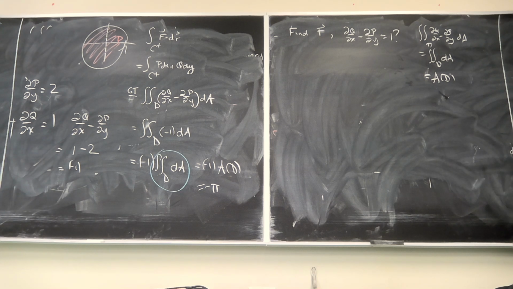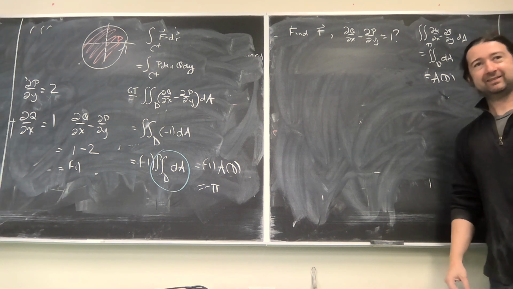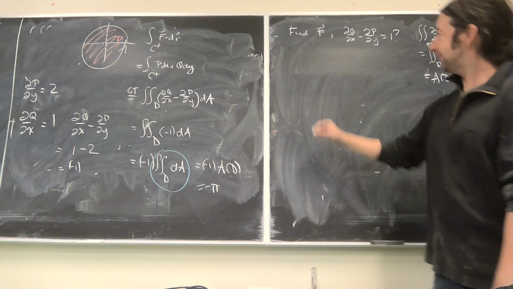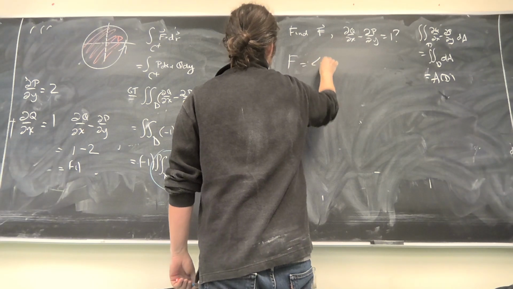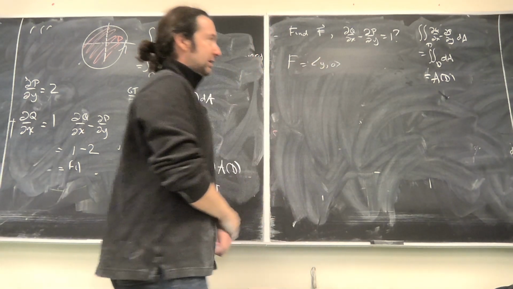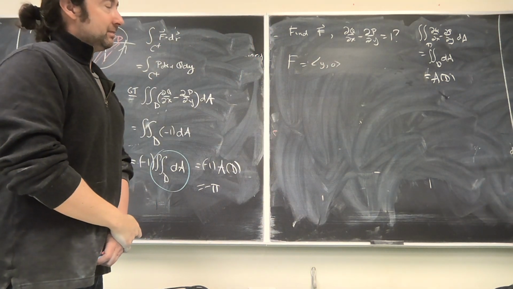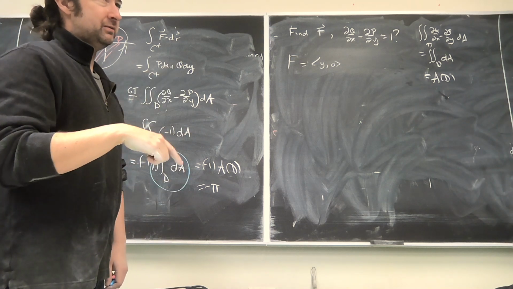y, 2x. Oh, easier than that even. Remember, the derivative of a constant is 0, I think. y, 0. All right, that'll do it. F is equal to (y, 0). Does that get you? Yeah. No. Does that make you negative 1? Oh wait, yeah.